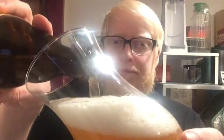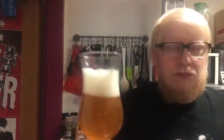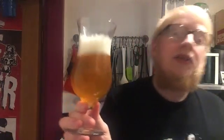But yeah, it's one that I've probably watched loads of people over the few years that I've been doing BeerTube review, and obviously through discussions from people here on YouTube and Facebook, that sort of stuff. They've always got really good things to say about this beer specifically, but I've never tried it before. And it's one of those ones that is really quite easy to get hold of here in Germany. Most of the websites have it, Barrett has it, and even some of the supermarkets that are getting into craft beer seem to stock this one, in stuff like Duvel, that sort of thing.